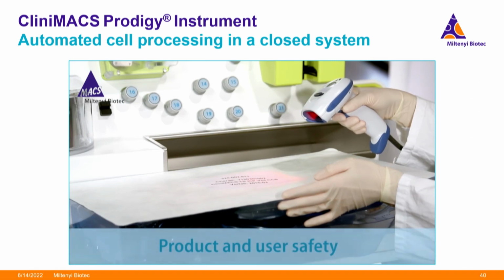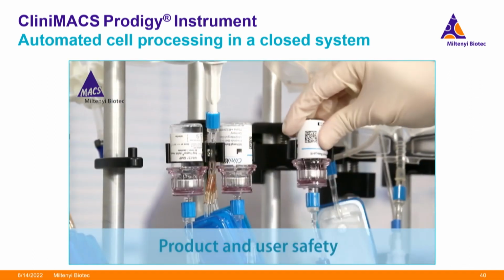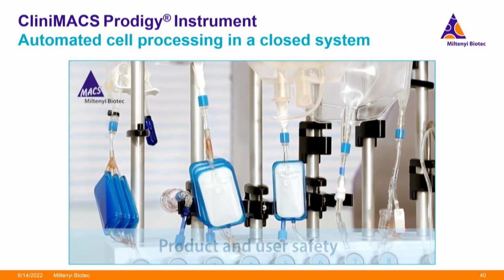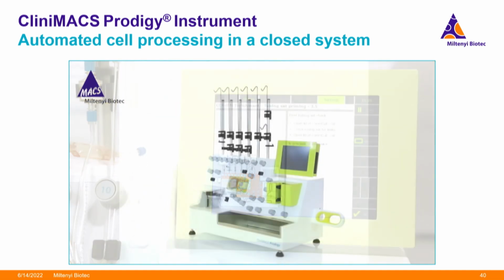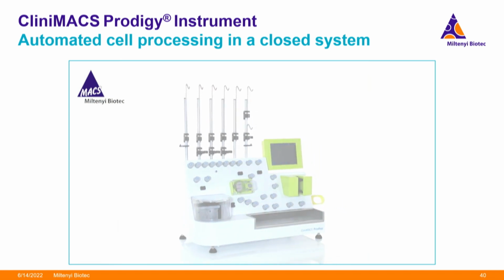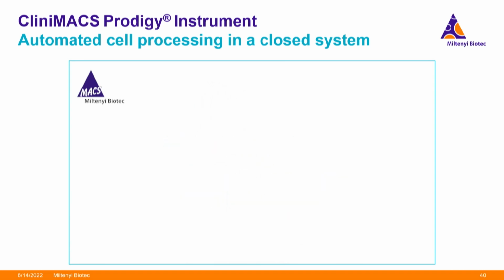And of course, this is a medical product, so it all needs to be sterile. Everything needs to be very well documented. It is all happening in a clean room. So the people that use our software are wearing masks and gloves, and absolutely no errors should happen because this is patient material, and the instrument and the software need to work very, very stable.